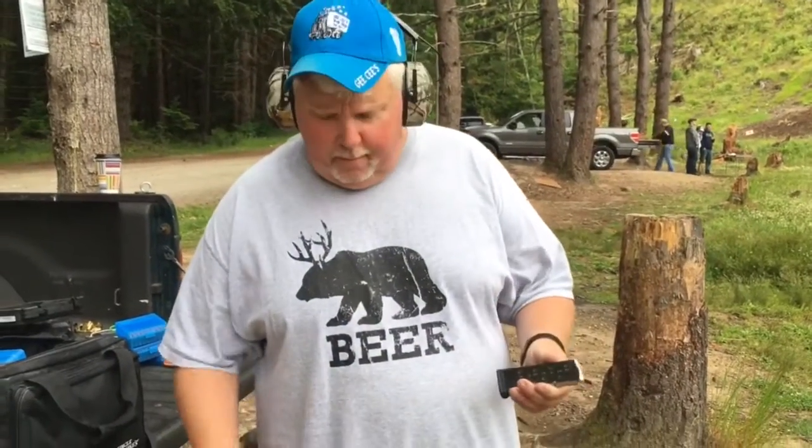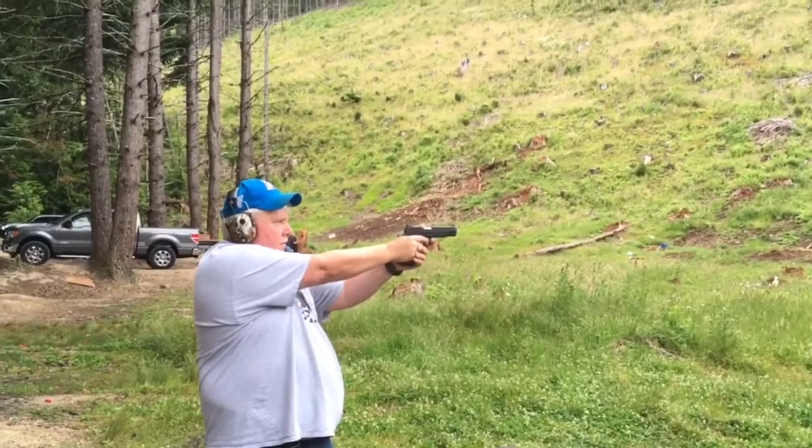We got the Sig, as we've been saying. We're gonna try some of these cheap aluminum cases, see what it can do with those. It's shooting those brass case reloads really well. Let's give this thing a whirl. What?